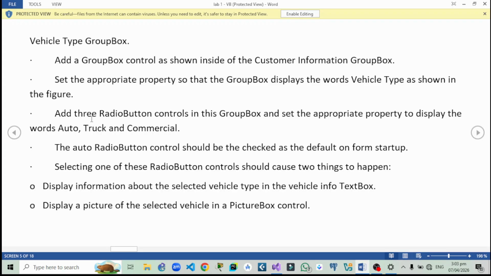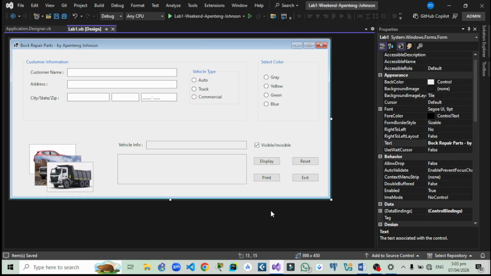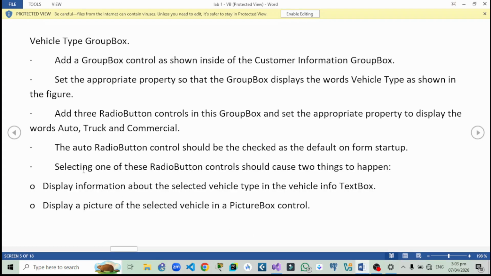The question says you should add 3 radio button controls in this group box and set the appropriate property to display the words auto, track, and commercial, which has also been done. Move on to the next instruction. The auto radio button control should be checked as default on form startup.